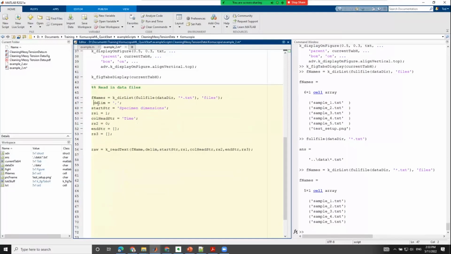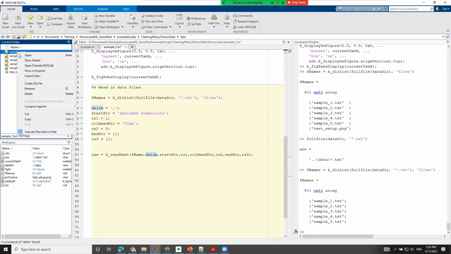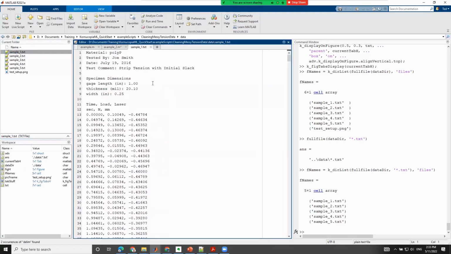So in the file, what do we have? In that data file, I thought I'd open that up. We'll reopen it, I guess. In the data file, you see we have a comma delimited file. Specimen dimensions with a capital D up here is what we need to be searching for to isolate this header section of the data.